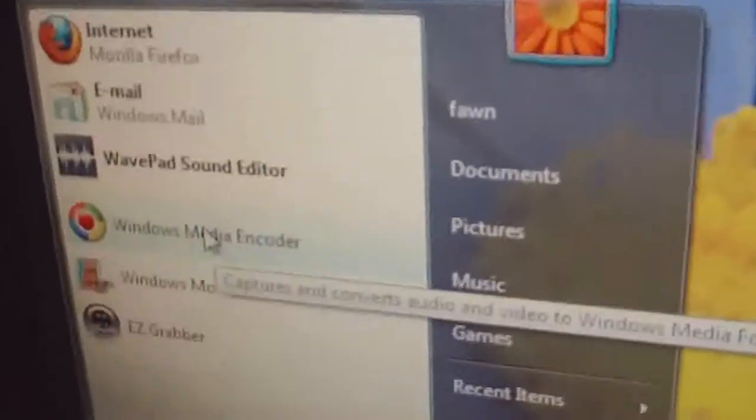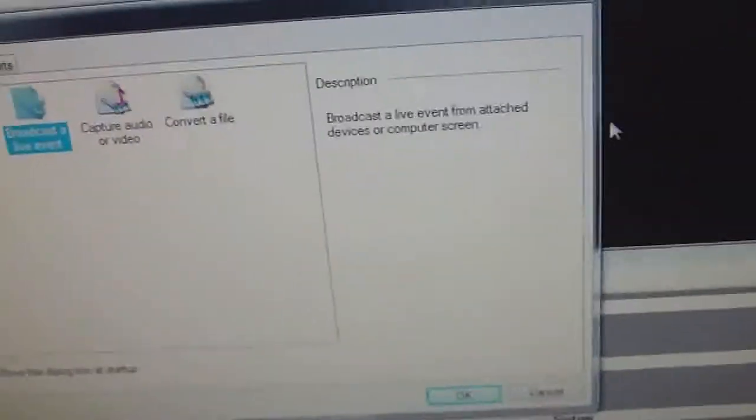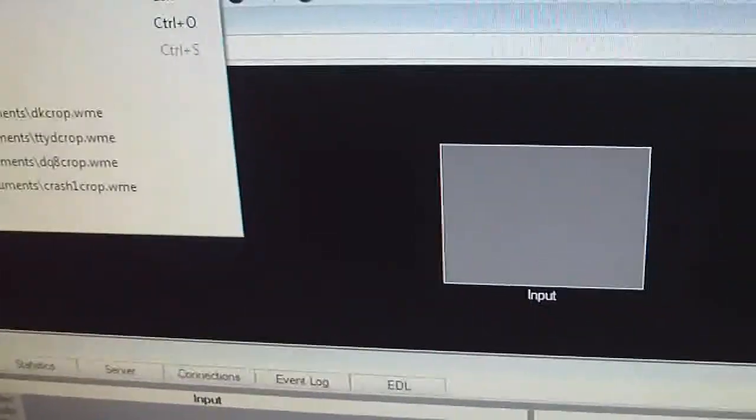So then, what I do, and this is the tricky part, I go in and I run a file called Windows Media Encoder. What Windows Media Encoder does is it changes any media file, any video file, into a WMV file. And it allows you to crop videos and then stretch them back out and things like that. But the problem is it doesn't do any of that with a nice little point-and-click interface. What it does is it asks you, and here we go.